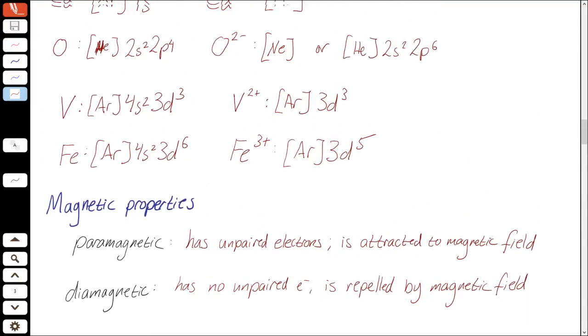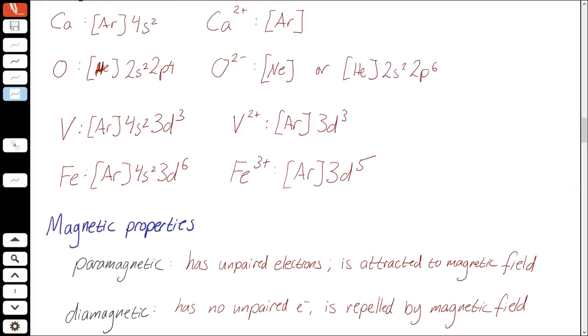So let's look up at some of these that we looked at. Would a calcium 2+ ion be paramagnetic or diamagnetic? It would be diamagnetic because it has no unpaired electrons. They're all paired up. What about an oxygen neutral atom, 2s2, 2p4? Would that have unpaired electrons? It would, because even though they're even numbers, we know that there's 3 p orbitals, and so the electrons are going to spread out to not be paired up if they can. So that's going to have 2 sets of paired electrons and then 2 unpaired electrons in the oxygen atom.